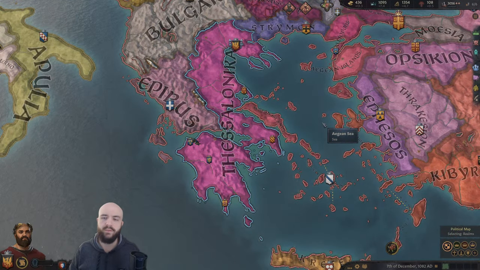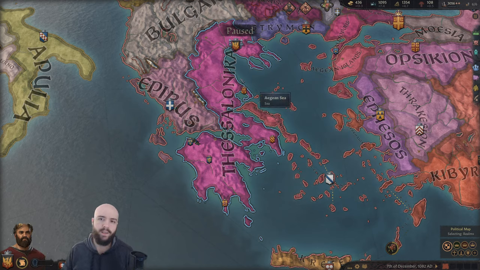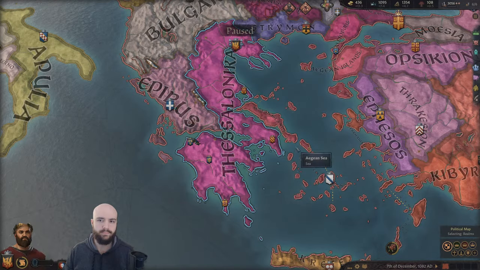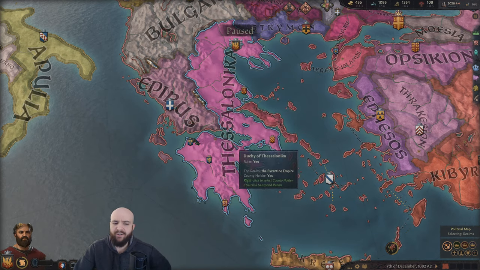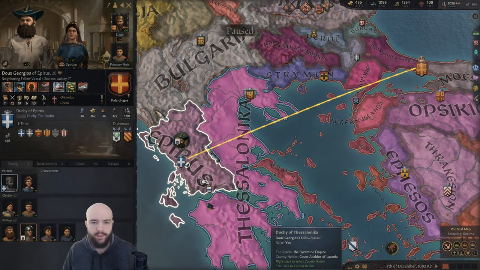I don't know if I should... So, right now, if I were to create the kingdom, my kingdom would be all my present lands. Well, I suppose not. It wouldn't really be that. I just don't know if I should take over more territory and then create the kingdom, or what I should do. I could take over Epirus pretty quickly.